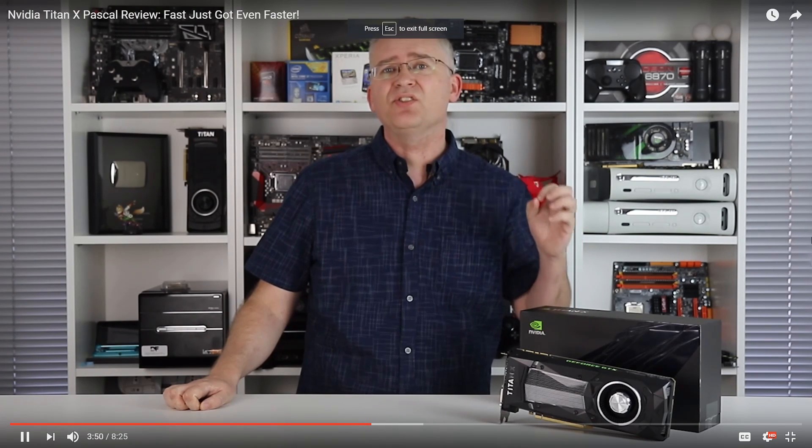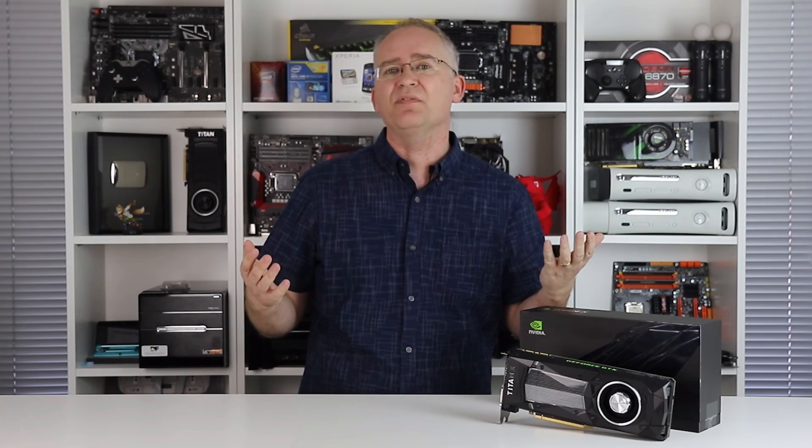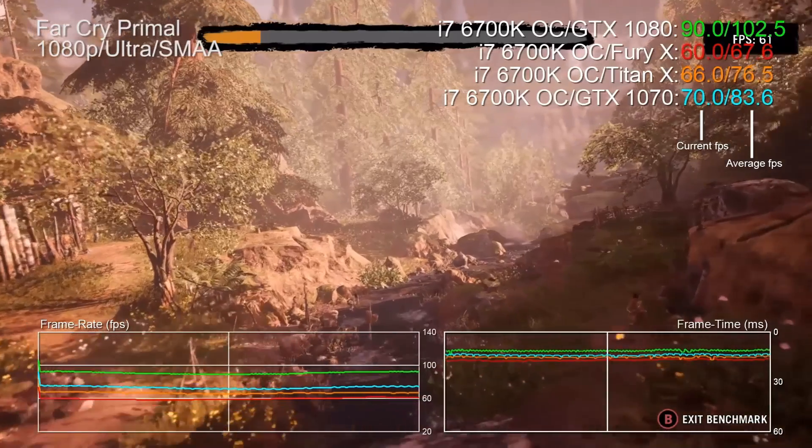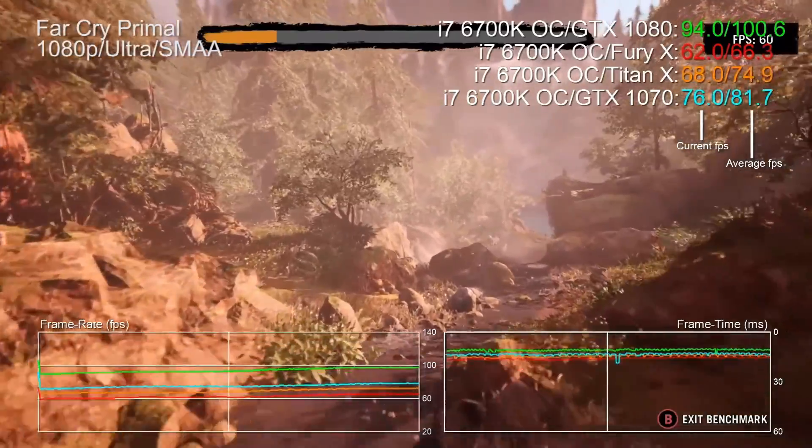The one thing I'd like to highlight is that up until now, NVIDIA's drivers have mostly done a great job in accommodating the scalability of its GPUs. So you still get a good bump to frame rates even at 1080p with the GTX 1080, something you don't see so much on the AMD equivalents.